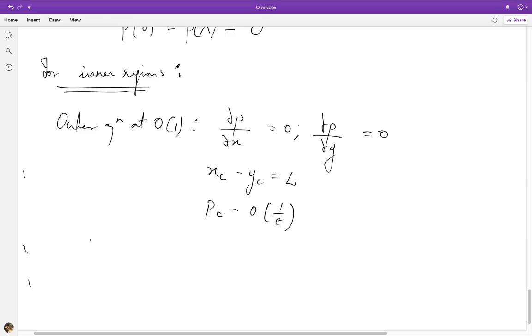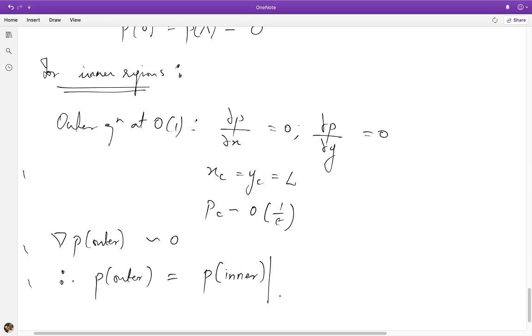So what this means is that the pressure gradients in the outer region are approximately 0, and therefore the pressure in the outer region everywhere is really equal to the pressure in the inner region at the boundaries. Right? And this I can set to be some reference pressure. So what this tells me really is that the pressure in the outer region is basically unaffected by the flow in the outer region. Rather, the pressure in the outer region is really set by the much larger pressures that are developed inside the thin gap region.